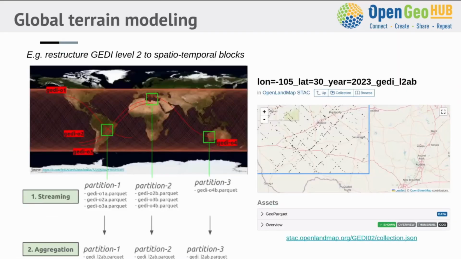So the first thing we do is try to find a way to make this data easier to query. We repartition the ICESat and GEDI data. The data originating from ICESat and GEDI are orbit-oriented, and we use the Parquet format to repartition. This kind of algorithm can run in parallel so that we can produce small spatial-temporal tiles of ICESat and GEDI in small regions and small time spans, which are easier to query. So this is one example of how we first reconstruct the data to be easier to use.